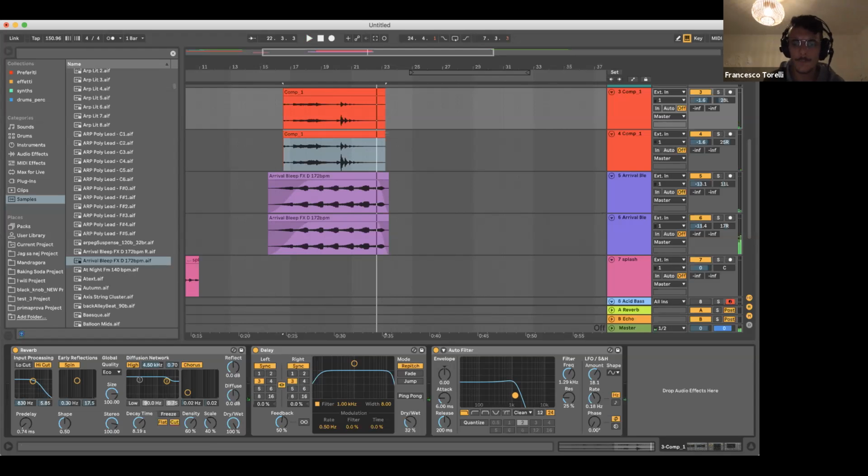Yeah, so what I will do probably is try to tweak a little bit the effects that I'm using, and then if I see that I can really not obtain the result that I'm looking for, then I would probably change the sample and try to understand what is probably expressing better what I want to do. But actually, it can be both directions. Sometimes it can be random, sometimes you have something specific in your mind.